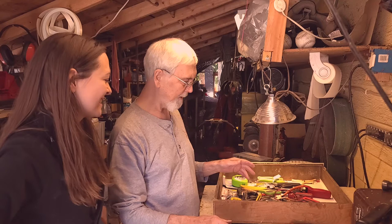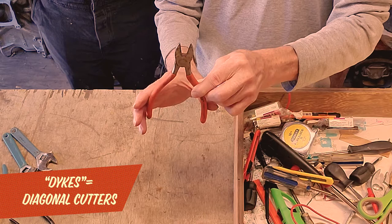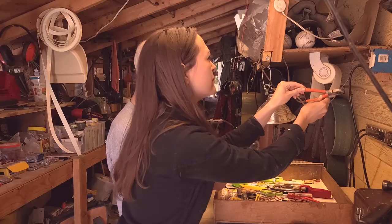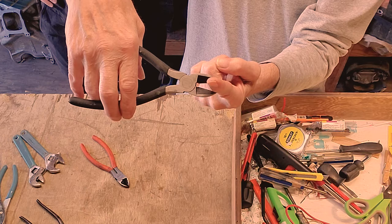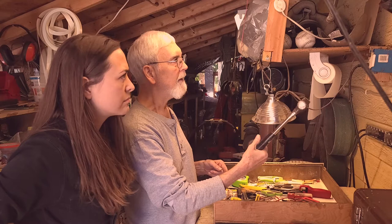So what else would we want in here? How about wire cutters? Wire cutters, or commonly known as dykes, another word for diagonal cutters. Here again, they come in all sorts of different sizes and shapes, from small to big. Those work really good for cutting wire. They also work pretty good for pulling nails. If there's a nail sticking up like this in a board, you can just pry that thing up, or put a board underneath it and grab a hold of the top of the nail and pry it up. That's if you can't get your hammer in to pull the nail.